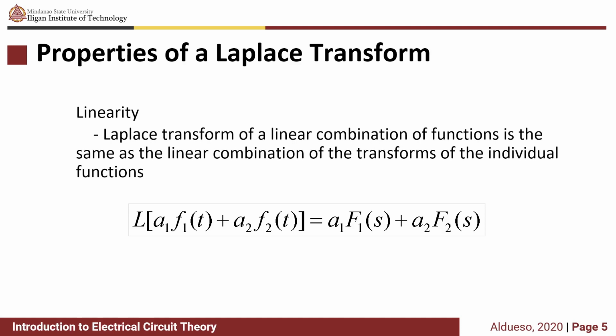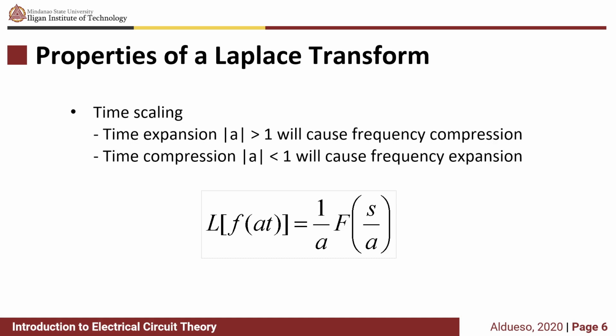The Laplace transform of a linear combination of functions is the same as the linear combination of the transforms of the individual functions. So time scaling. Time expansion when the absolute value of a is greater than 1 will cause a frequency compression. Looking at this equation right here, time compression, where a is less than 1, will cause a frequency expansion. Because if this a right here is less than 1, this term will increase. If a is greater than 1, this term will decrease.